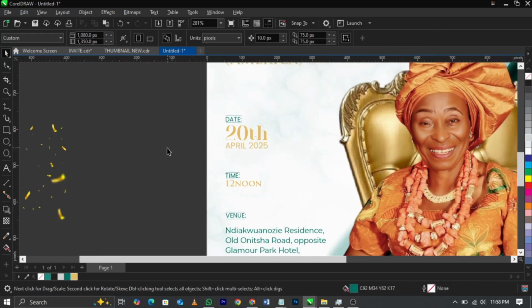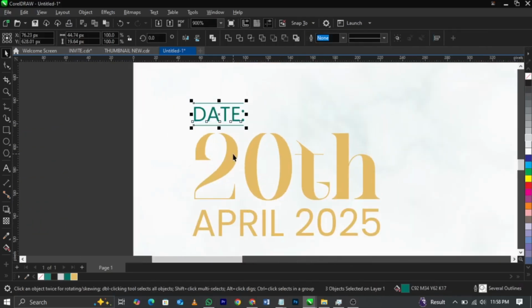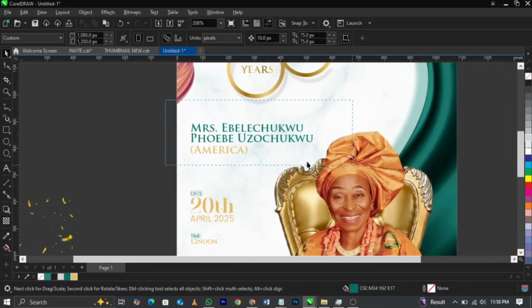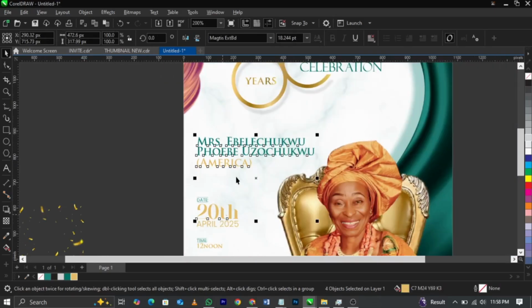So once you do that, select this and scale it up, because it is very, very necessary you scale that up. Now we're going to just bring this one over here and make sure they are aligned together.